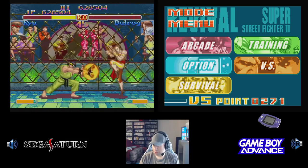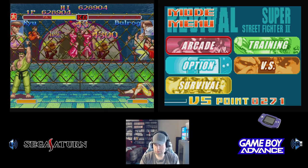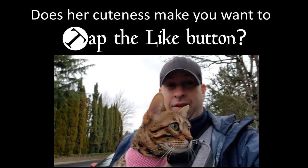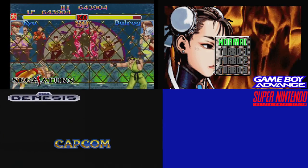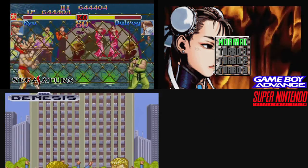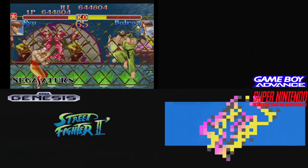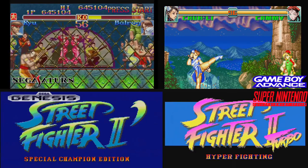But like I promised earlier, I want to show off the Super Nintendo and Genesis version comparison. Oh, you're nice and quiet now. Now I'm taking out for a walk. Of course, we got the Super Nintendo version on the bottom right, and then we got the Genesis version on the bottom left. And of course, Game Boy Advance version top right, and Saturn version top left, and I'm playing the Game Boy Advance version. And this is actually taken from my early video that I did, almost a couple of years now.